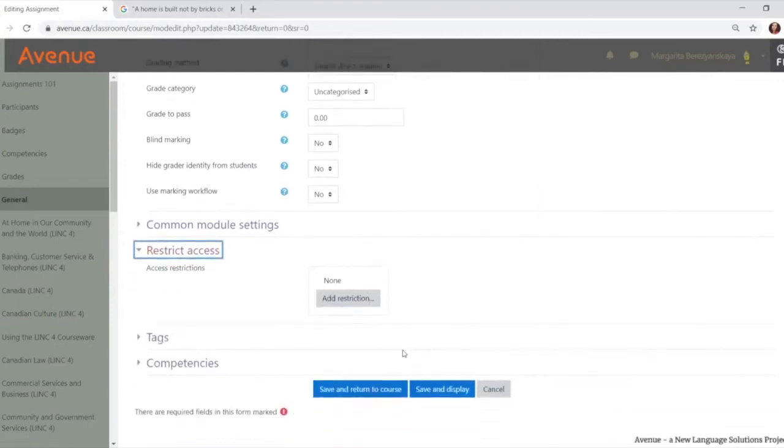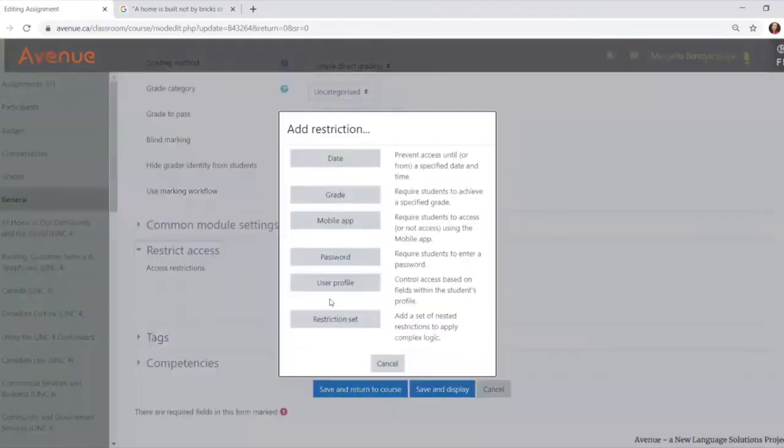So basically what it does, you can add restriction to your assignments based on different criteria, either date, grade, password, user profile, and so on and so forth. For example, you can restrict access to this file to certain users, or you can make this assignment password protected, and they will get the password only after they complete another assignment.